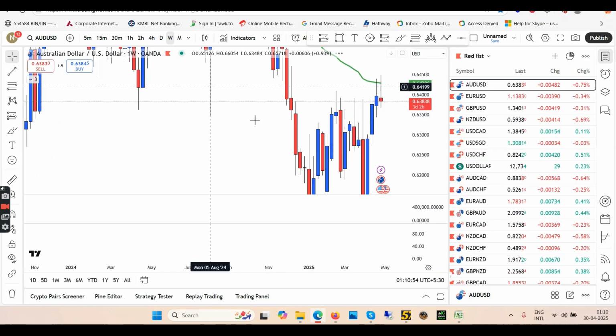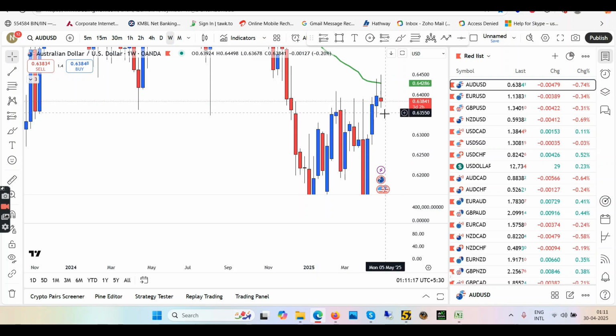So starting with the weekly in AUDUSD. Now we can see that rejection from the EMA, and it's a red candle in weekly. This is day 3 now on Wednesday. Wherever you are, it might be Tuesday for you. It is early morning Wednesday now when I'm recording the video, okay? So we have a rejection from the EMA in weekly.